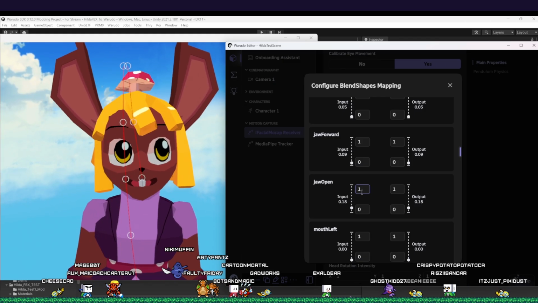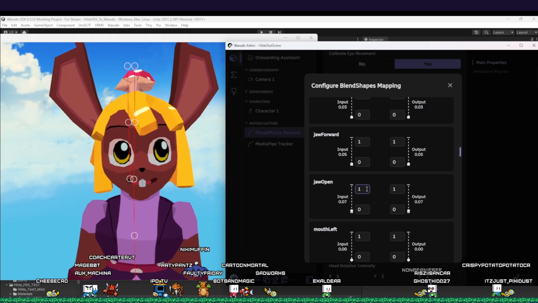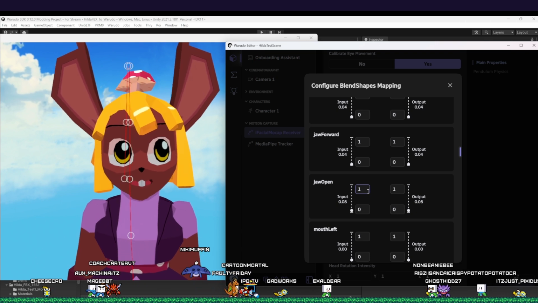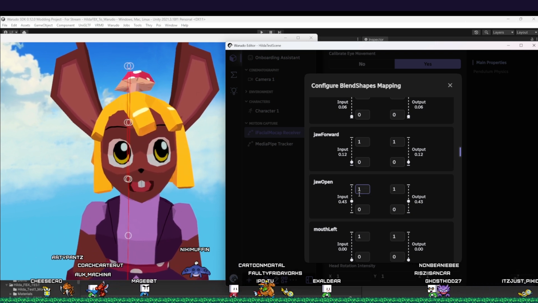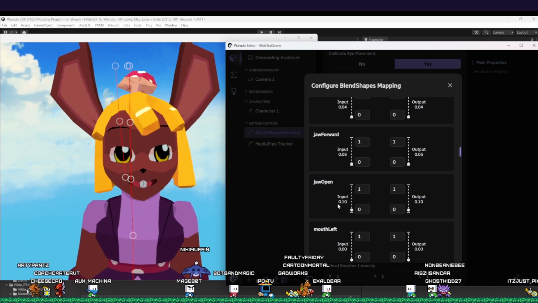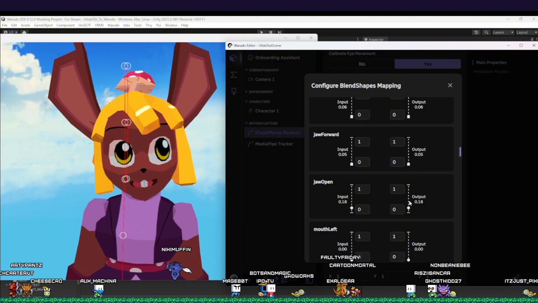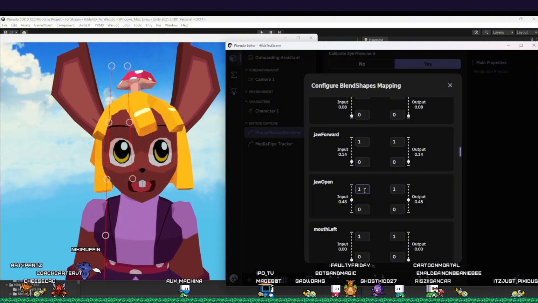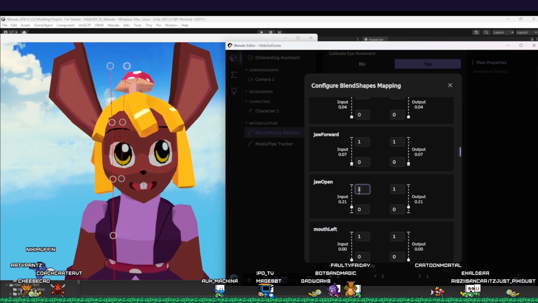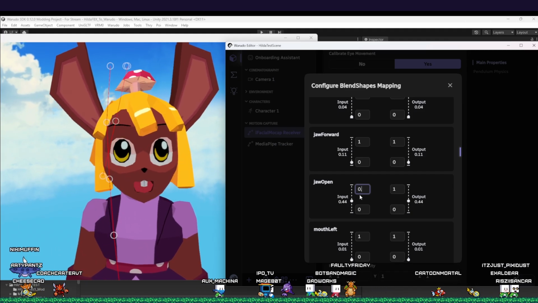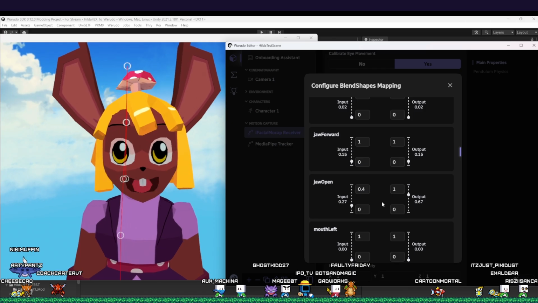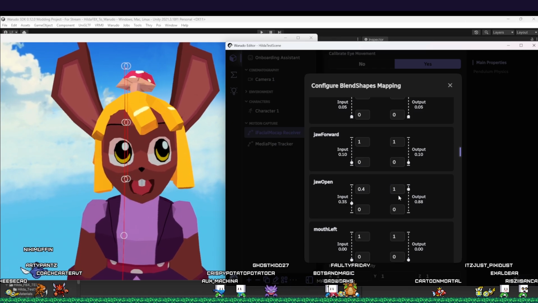So let's say you're trying to open your jaw as much as possible for your model, and you're only able to get to 0.4, but you wish that your model was more expressive. If you change this input maximum to 0.4, then when you're at 0.4, it'll treat it like you're actually at 1.